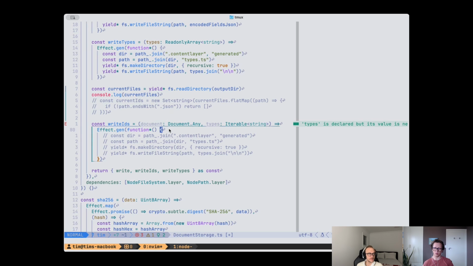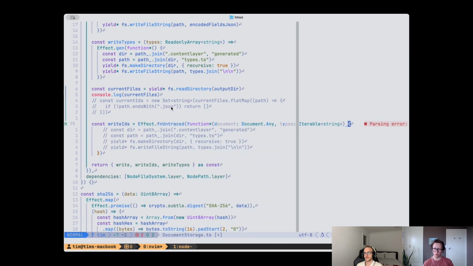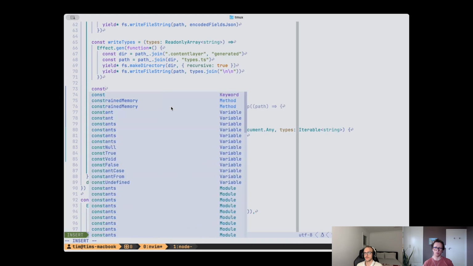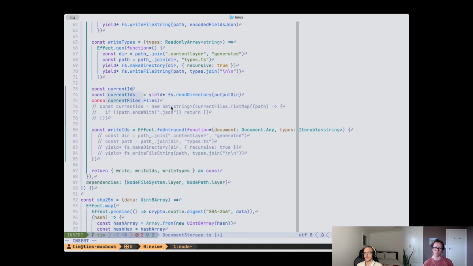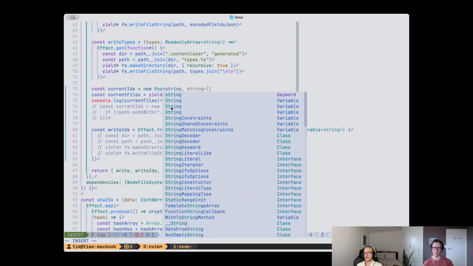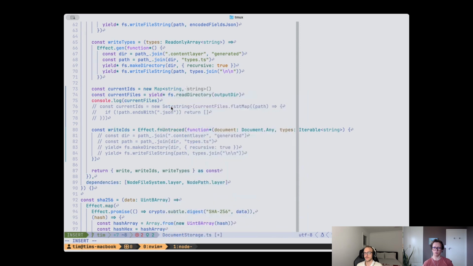So I guess in here, if we don't have the initial IDs yet, we need to read. So current IDs would be a map of document type to something.